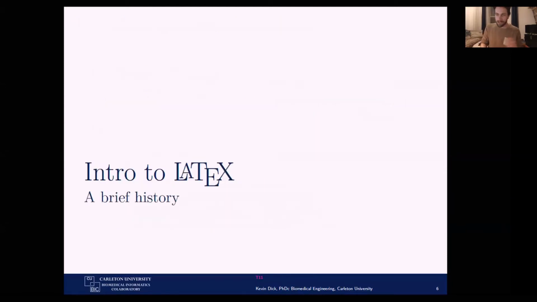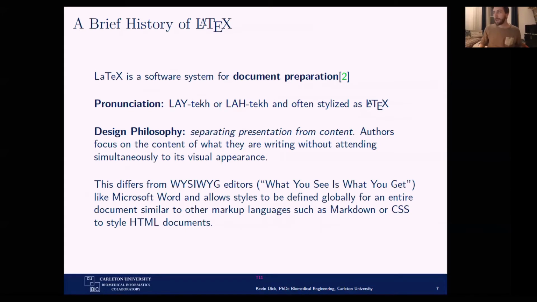So without further ado, let's actually jump into what LaTeX is, what this is all really about. This is basically just a brief history. So what LaTeX is, and you'll see this little bit here on the pronunciation, it's LaTeX, not LaTeX or LaTeX sometimes, and it's usually stylized in this way with these offset characters. So it's basically a software system to actually prepare documents.